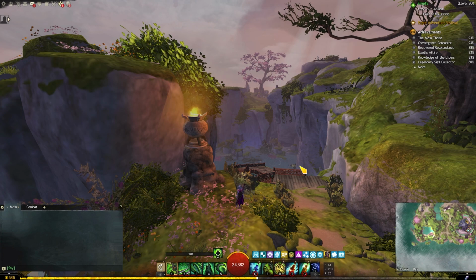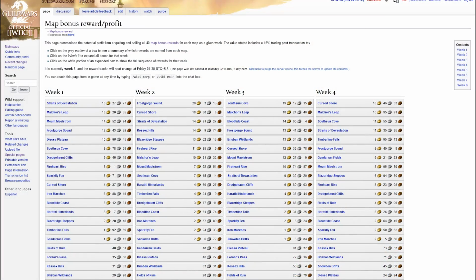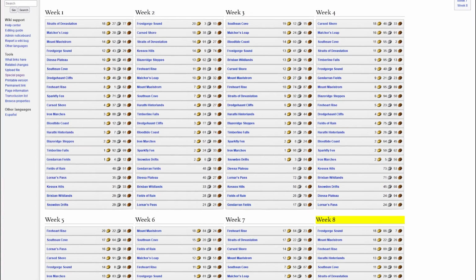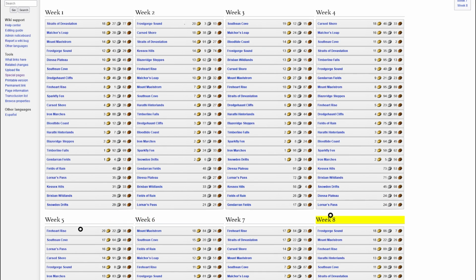In order to find the best map to open these on, you can type /wiki mbrp to be taken to the wiki page where they show you the current week's best maps as well as the best map overall. You can now decide on whether to open these on the current week's best map or wait for the best week overall to cycle through.